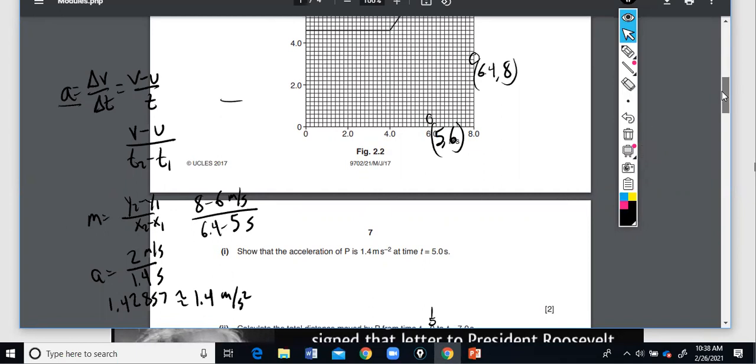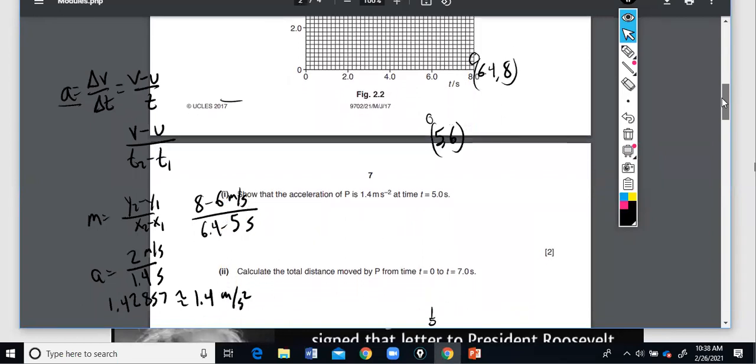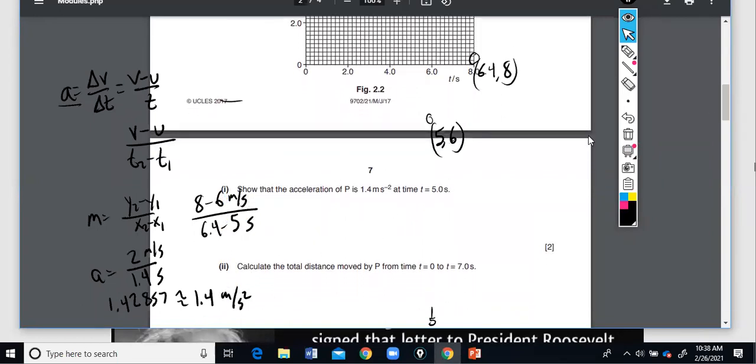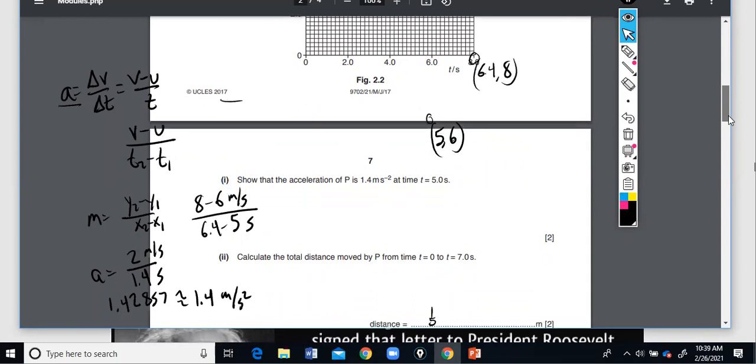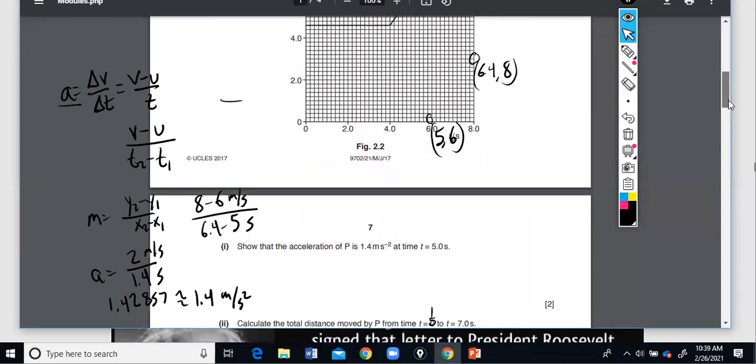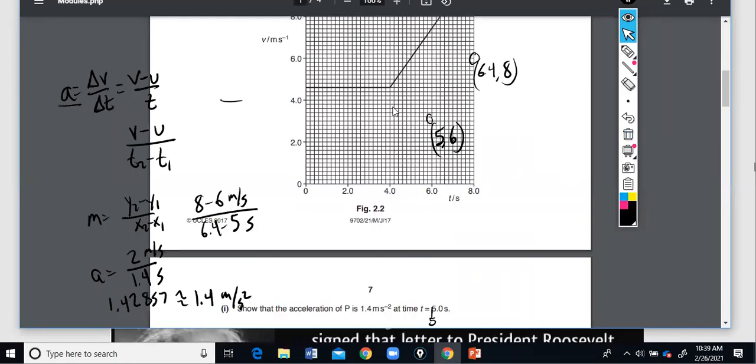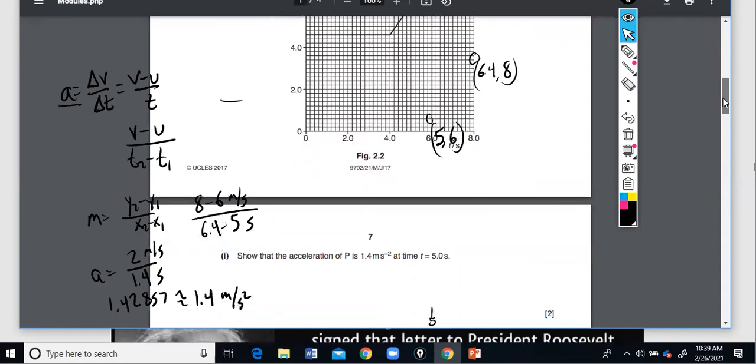So 2 marks for that, for some kind of working like this where you're able to calculate the slope. Now, the only way you could have gone wrong is if you didn't choose points on this part. If you calculated it to be 0, then you didn't pay attention, because it said at t equals 5 seconds. Anywhere within here, that's the constant acceleration, right? It's constantly increasing, the slope there. So you could choose any points on this part of the graph, but you couldn't have chosen points before 4 seconds here, right? If you chose points down here, you would have got 0, and that's not right.